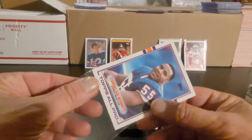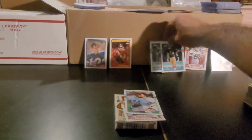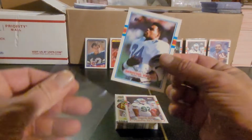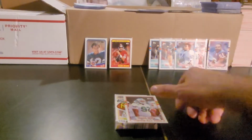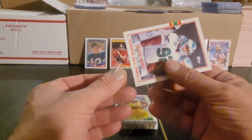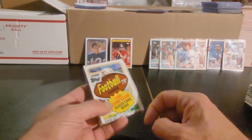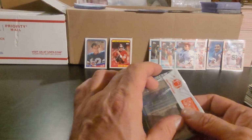All right, so as of right now, I would say we got 1, 2. Let me separate those. 3, 4. Nice Herschel. Those shoulder pads are really funny, though. Makes him look 5 times his size. Okay, so we got 1, 2, 3, 4, 5, 6. So 6-2. This 88 pack really has to do some catching up. We'll see what it holds inside, but right now it's 6-2 up on the Wall of Fame. And if the one Woodson beat those two, it would really have to be something great coming out of the 88 to even come close. So we'll get started on that one now.